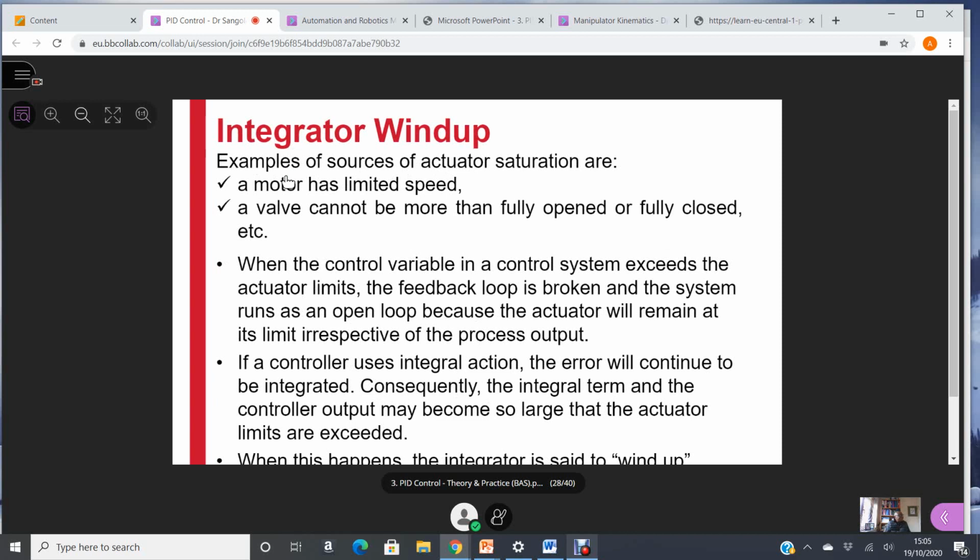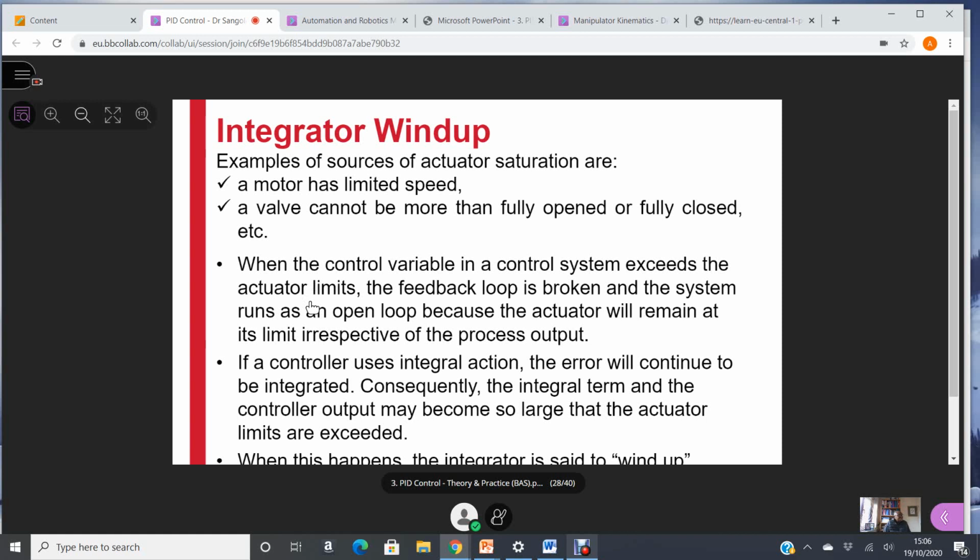I mentioned another example: in speed control systems or position control systems, you use a motor as a final element, that's your actuator. And I've talked about a valve for flow control. In temperature control, you will have your heating source. Again, there's a rate at which heat can be applied, and whatever source you are using is not infinite in terms of how much you can apply. So those are real limits on actuators. Those limits are ignored in linear analysis and design.